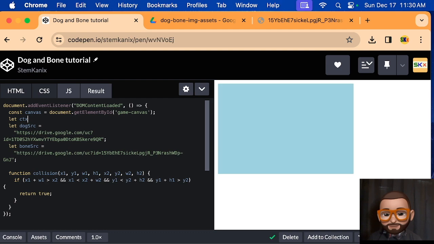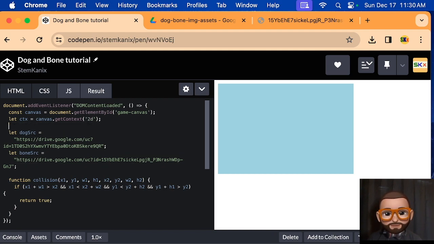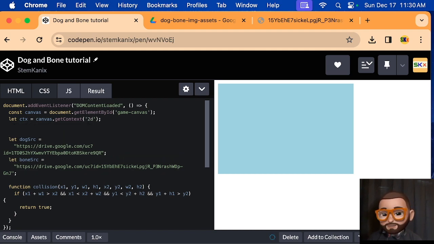The canvas API requires a context to draw the game, which usually is saved as a variable named ctx, and we're going to call the canvas that we just cached, say getContext, and pass in a string of 2D. The context is going to be 2D. There are other contexts we could use like WebGL, but we're going to stick with 2D for right now.